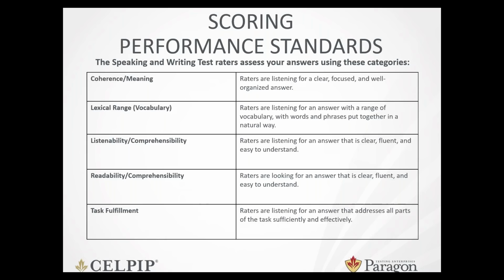They feel that they've responded to the task in a very short amount of time. But our raters are looking for you to address all parts of the task sufficiently and effectively, and that means also using as much of the time as possible. So if we're asking you to speak for 60 seconds, use as much of that time as you can. Same thing if we're asking you to speak for 90 seconds, use as much of that time as you can as well.